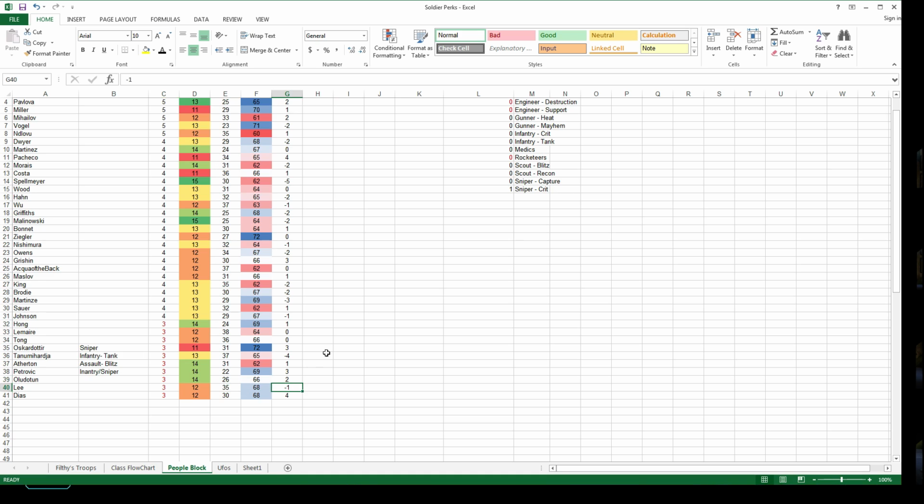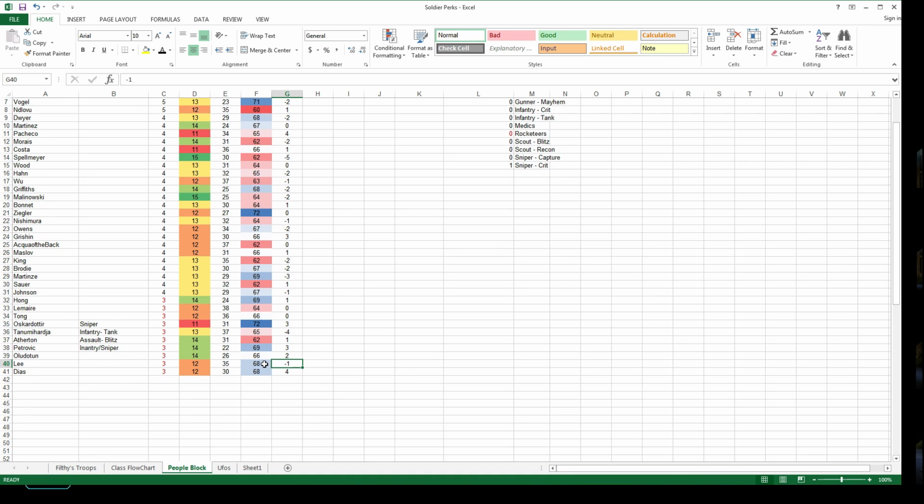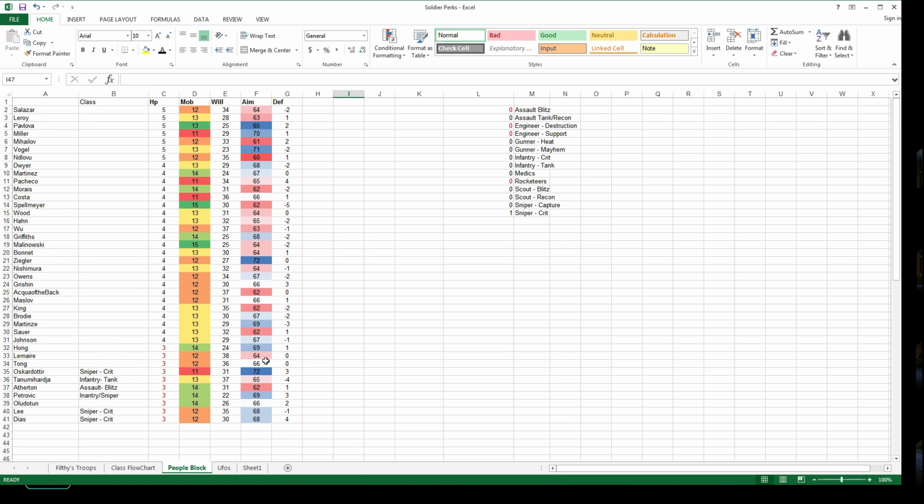Low movement, high accuracy. This is a sniper. This would be a crit sniper, so with this one probably. And DS here, very, very similar in stats. This could be sniper again. Yeah, and probably that works out to be my sniper. But we'll see. 68 is not the hugest accuracy ever, right? There's going to be 70s and 72s up there as well.